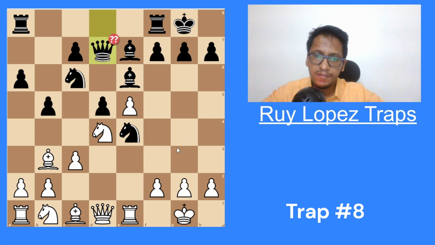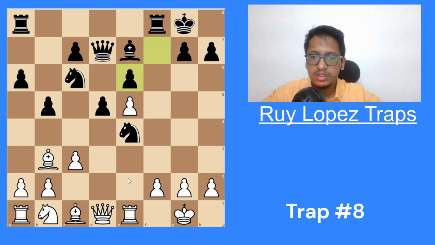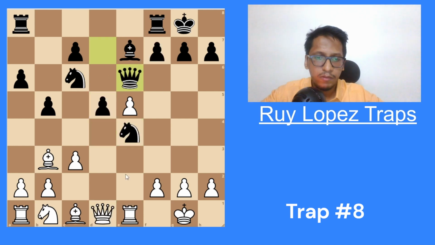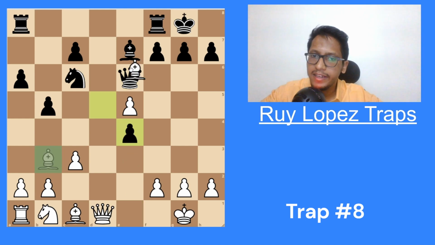Alright, so here white plays the move knight to e6. And no matter how black captures, they are going to lose a free piece. Because if they capture with the pawn, you just capture this knight. And they cannot capture here, otherwise bye queen. So if they capture with the queen, once again you can capture this knight with your rook. And now once again they cannot capture this rook, because if they do, it will be again bye queen.